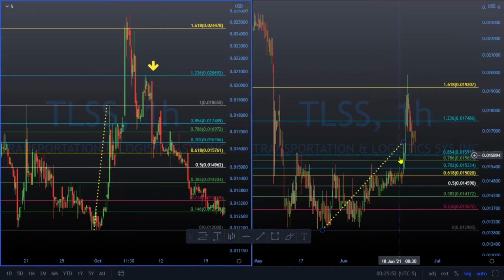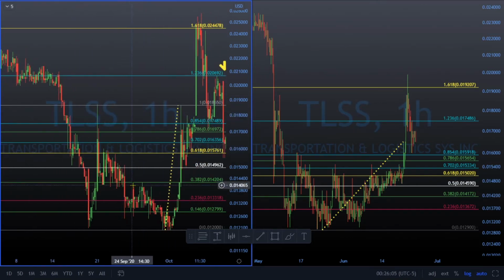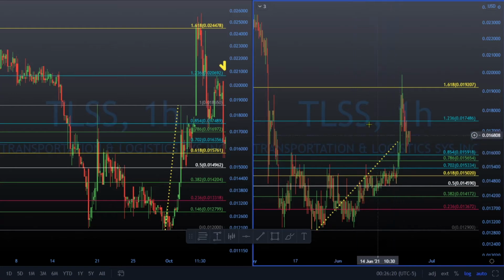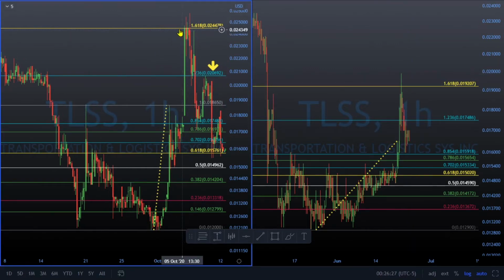If this is the case, if this stutter signifies, which you can also kind of tell, the 618 kept everything down for the most part. Here, the 618 kind of kept everything down for the most part. Now that was obviously behind it, but you can still see that, okay, this looks pretty good. And this might actually be it. This might actually be the top where it crosses 1.618, but doesn't clear it. These candles stay below it, and these candles stay below it.